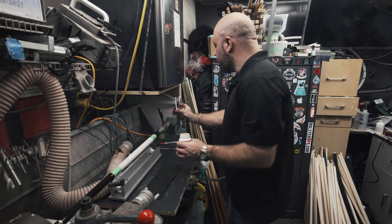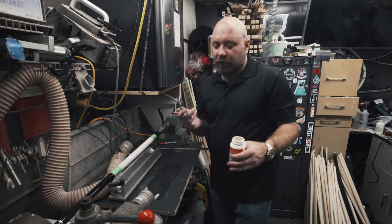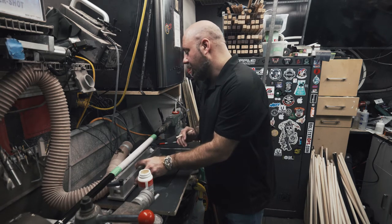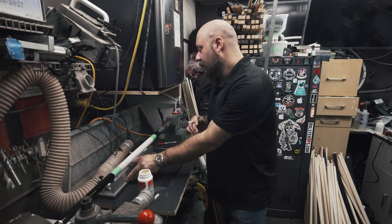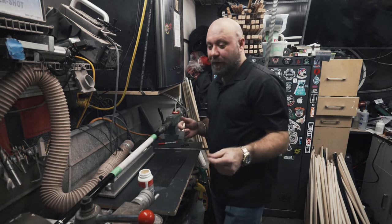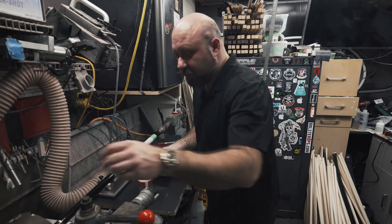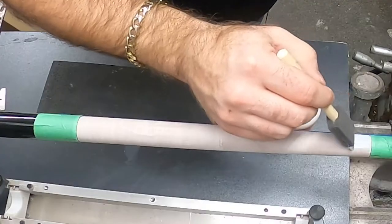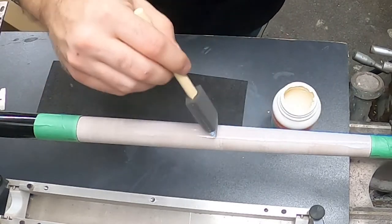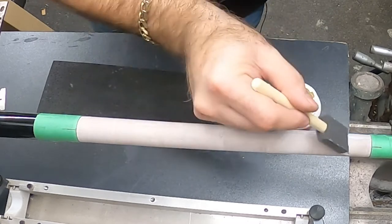So typically I use a different rubber cement. I really like Top Bond. I'm out. If anybody didn't know, I'm in Canada. Canada is fantastic, except for when it comes to getting products from the United States. So for me to get some of the glue I really like, it's going to be super expensive and time consuming. So I'm using this waterborne rubber cement, which works good. The real important thing is to use a nice foam brush to spread it out.